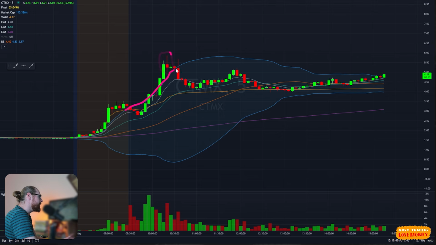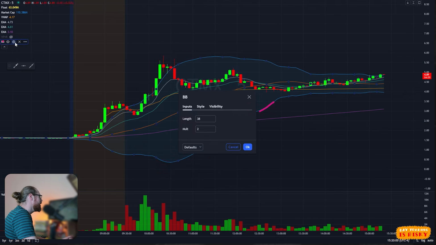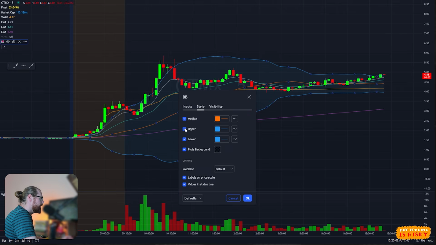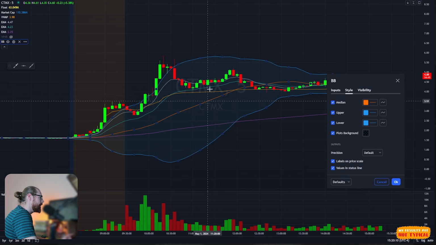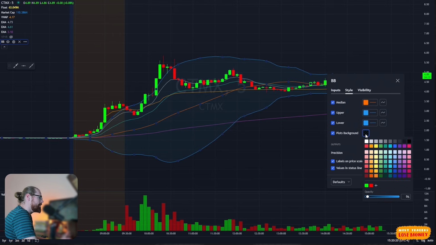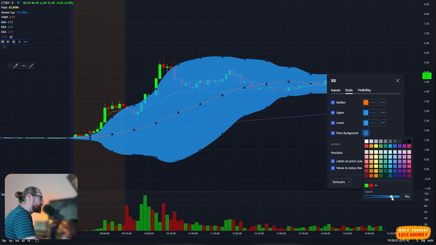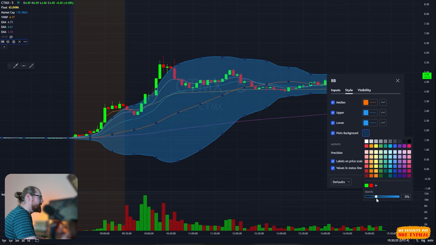So this blue band here is the top of the Bollinger Bands. This is the bottom of the Bollinger Bands right here. And the Bollinger Bands, depending on your settings, may also have an average line that's going to be down the center. So you'll have the median line right here. You see how it's in orange? So this is the average between the two Bollinger Bands right in the middle. And then you have the upper band and you have the lower band. Now, what some people would do is they would change the color on this and change the gradient to make it either more difficult to see the price action inside the Bollinger Bands or less difficult.